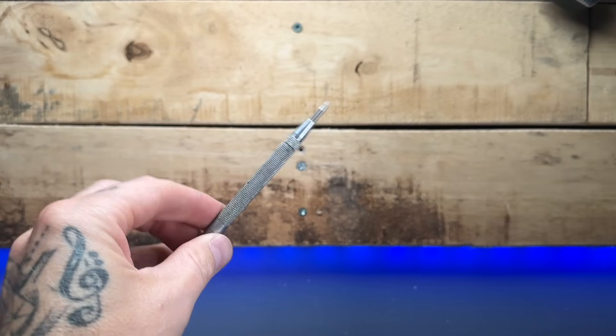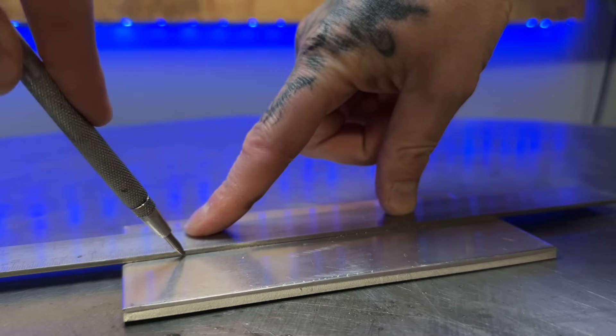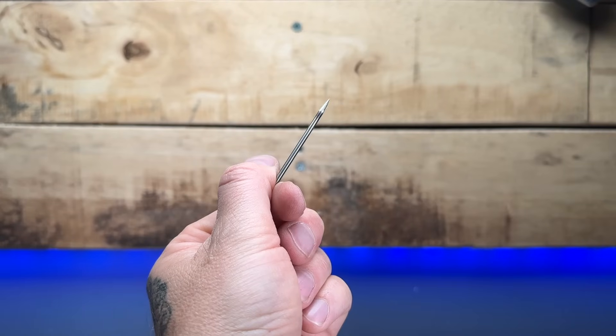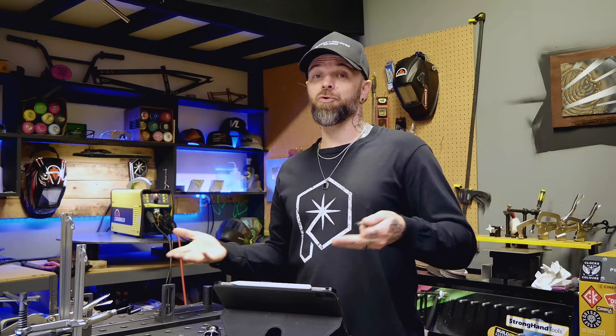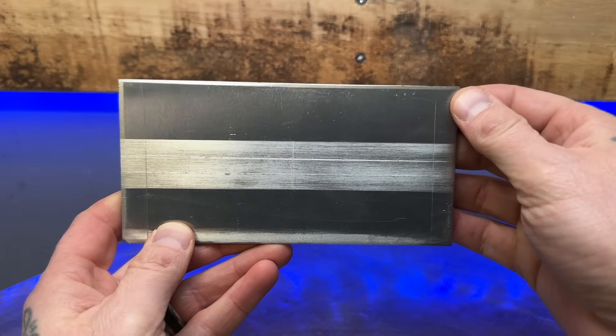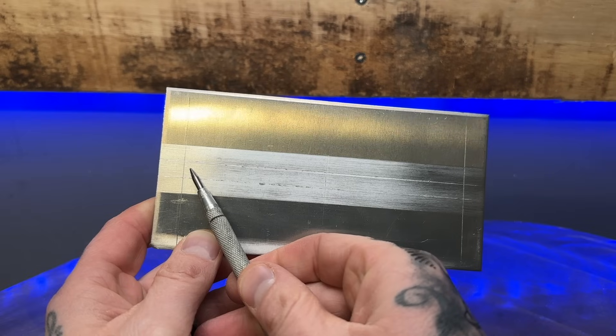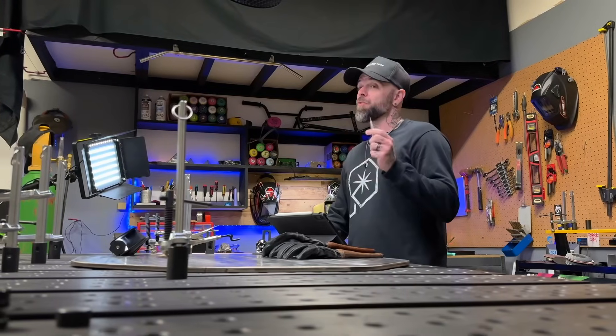What is this tool here? This is one of the most important tools that my students learn to use — a tungsten scribe. You can use it to draw guidelines on your metal. This is really easy, especially with aluminum because it's so soft. If you don't have one, you could use an old piece of tungsten you don't care about anymore. You're going to scribe out lines to use as reference lines or guides as you are welding. Working with a lap joint, for example — that's a really awkward one where this helps you out a ton. You have gravity pulling on one side way more than the other.